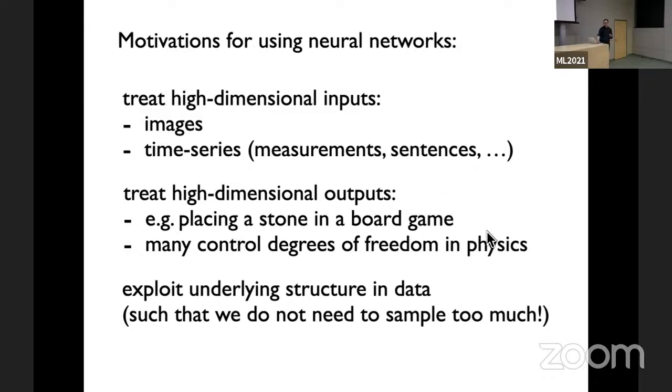So how do neural networks deal with that? Well, neural networks discover probably some underlying structure of the data. For example, in an image, they really understand, oh, this animal always has legs, and so there's a hierarchical structure in the data. And maybe these legs are moved in different angles and so on. And I'm using the processing in my layers. I'm trying to extract the structure, and I'm making use of this hierarchical structure. And so I can get away with many, many fewer training examples than I would otherwise need. So that's important. Using a neural network means you have to sample much, much less than if you were to use something as simple as a table.